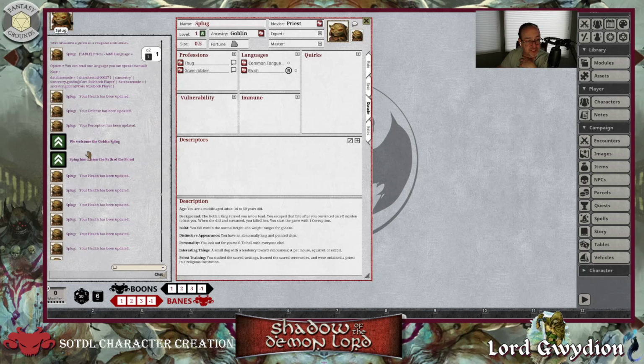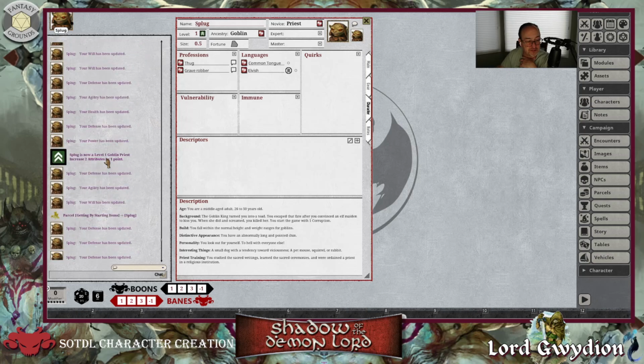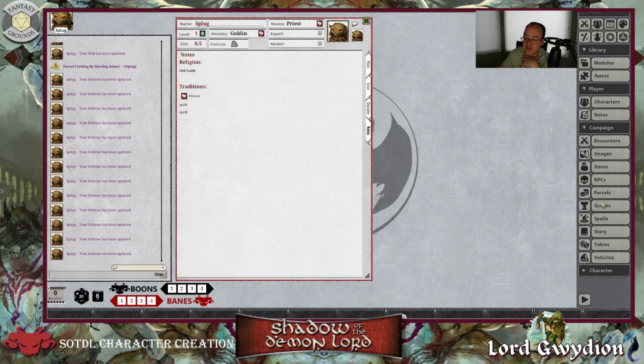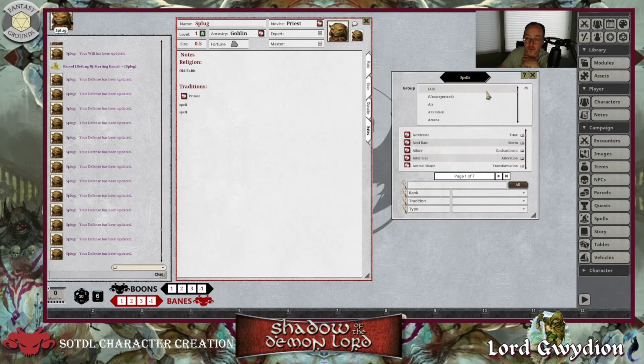Then down here, you can see where we did level up. It tells you Splug has chosen the path of the priest. All of this is up to, and here's where it would show you, you can increase 2 attributes by 1 point each. We did that, so we're done with that. Now what we need to do is pick our spells. So you open spells, look for the primal path.